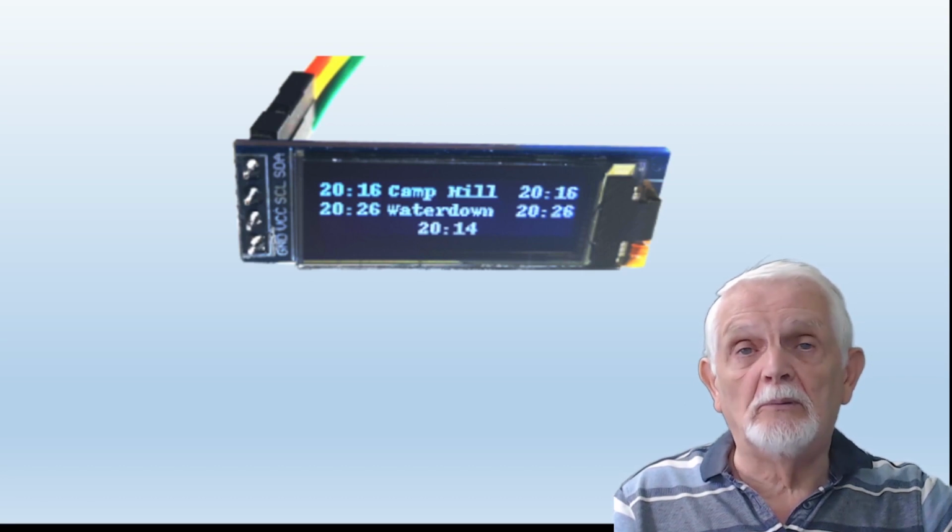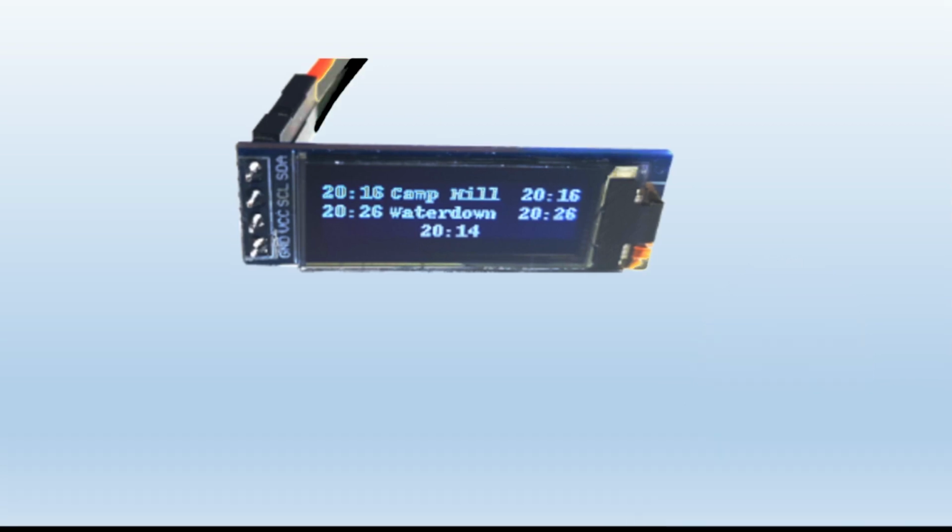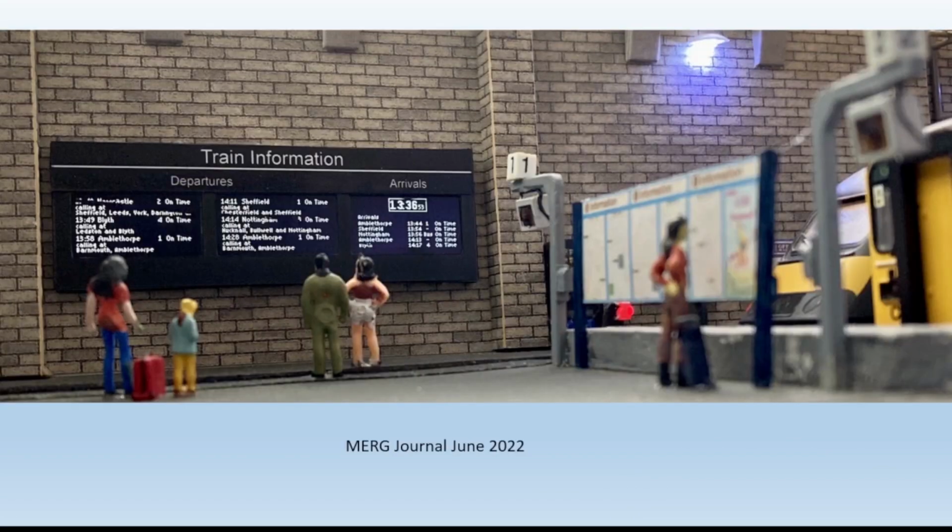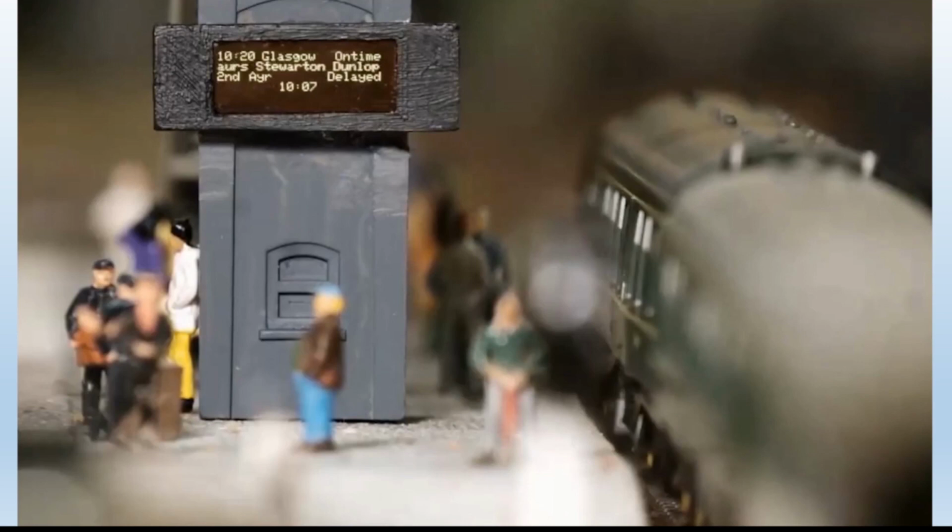We can use it in a simple mode, as here, a station display board, or we can have a much fuller implementation using several of these screens. There's an example of it in a recent Merck journal. Or there's Neil's implementation, where the content on the screen is dependent on input from train detectors. We could even contemplate using RFID so that the screen content depends on which train comes into the platform.